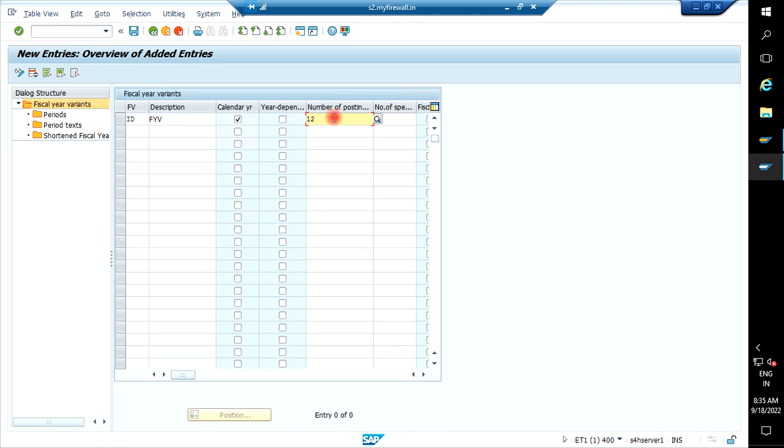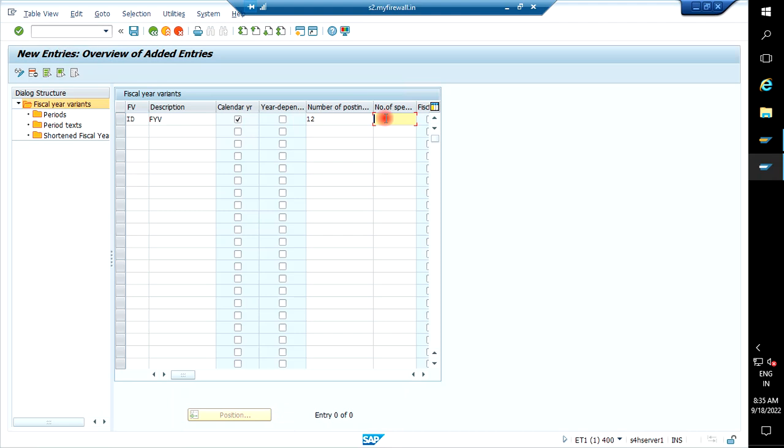So physically, these months are available in every year. We will have the January. Yes, we have, right? 1 month we have. We can see that month. I mean, it will be in January. We know February is a physical month. The second thing, number of special periods, is nothing but some virtual periods.